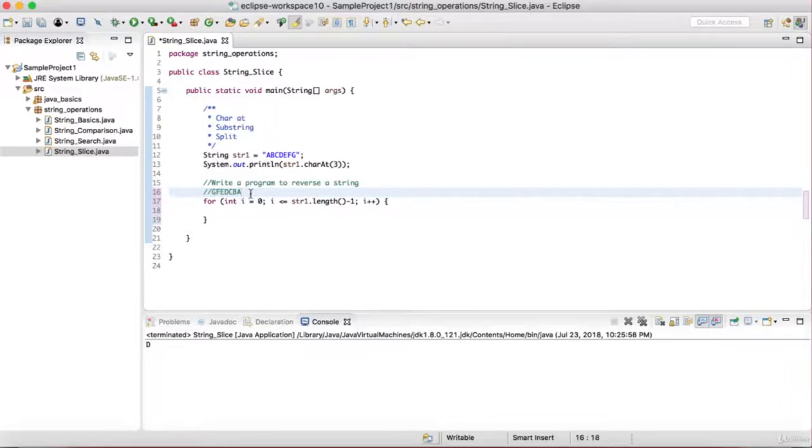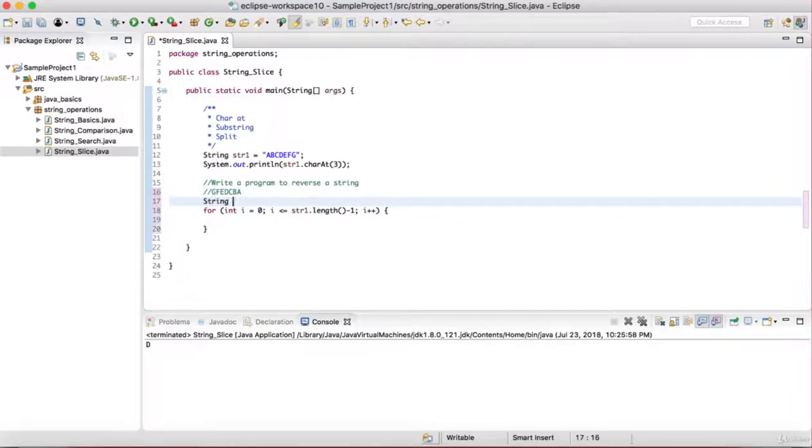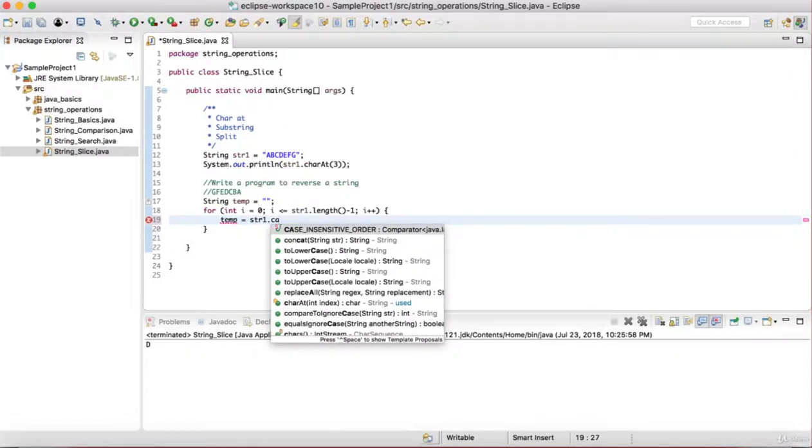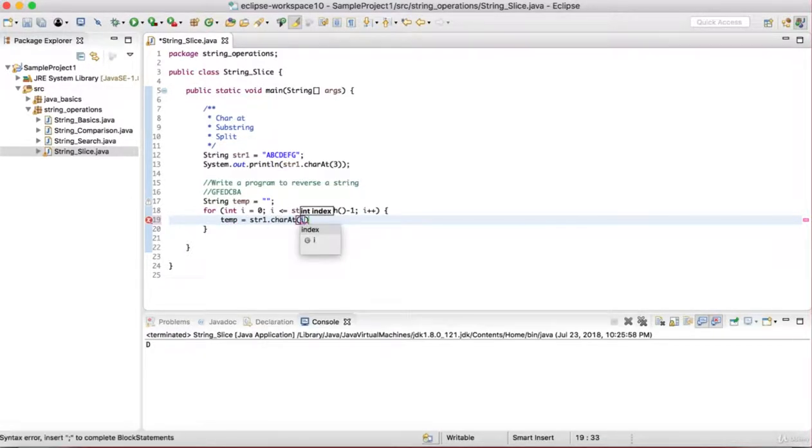So let us take a temporary string and initialize it with nothing, just open and close quotes. We're going to say temp = str1.charAt(i) concatenated with temp itself.